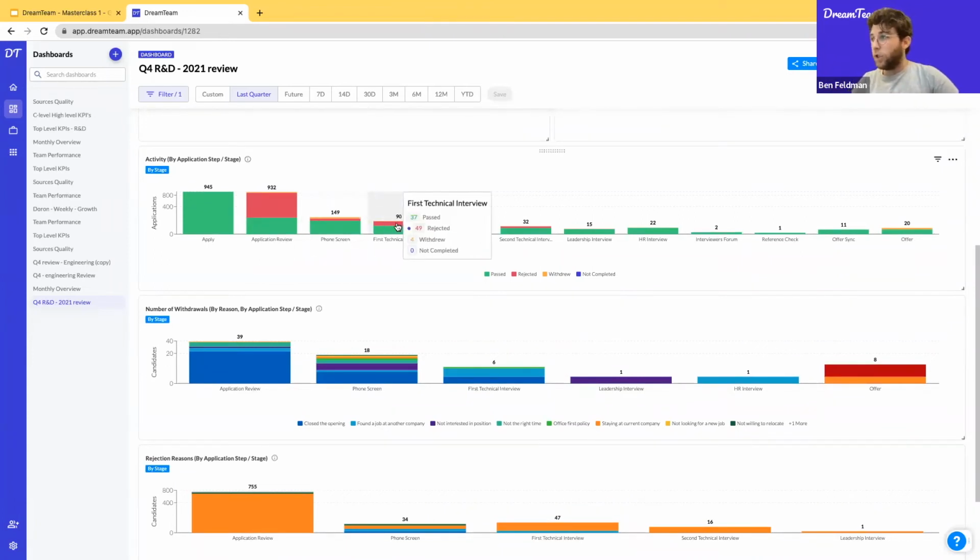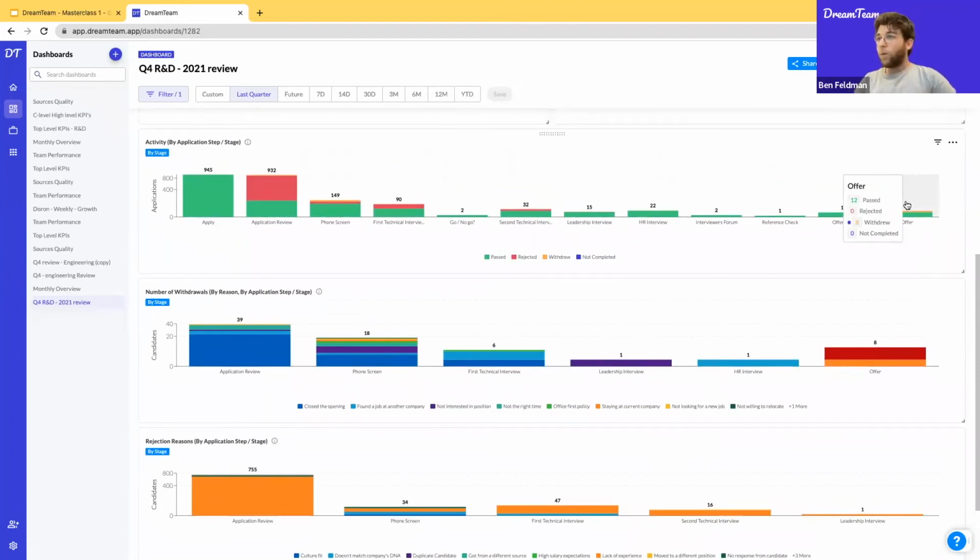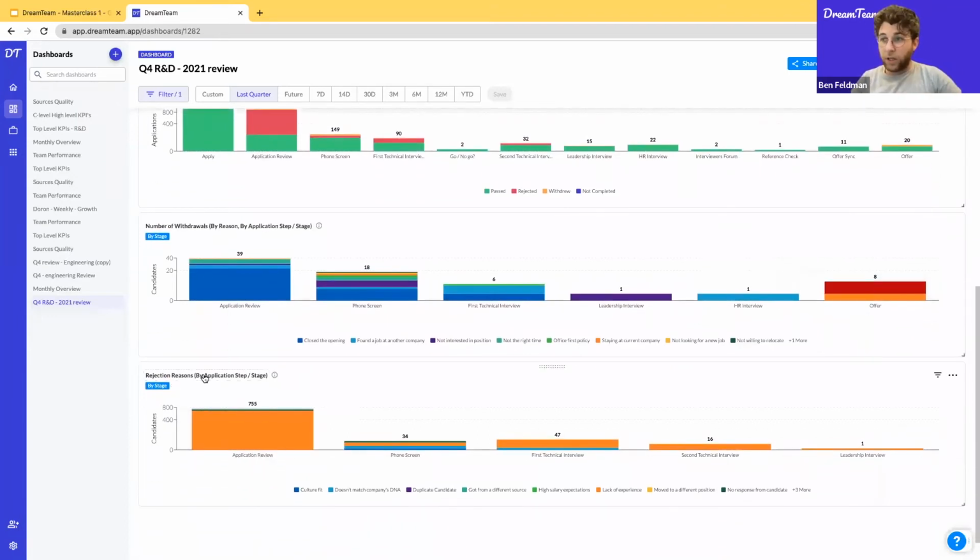First, we looked into the rejection, and then we looked into offer. Then we looked into withdrawals. What did we find with withdrawals? Well, we found the issue with offer, et cetera, and what we recommend. And then we looked into rejection reasons, but we had an issue. And that issue was A, B, and C, and this is what we recommend.